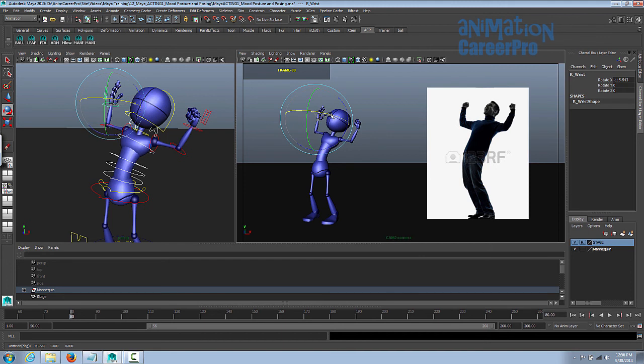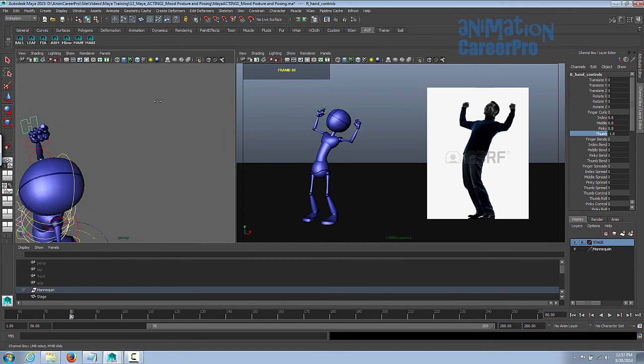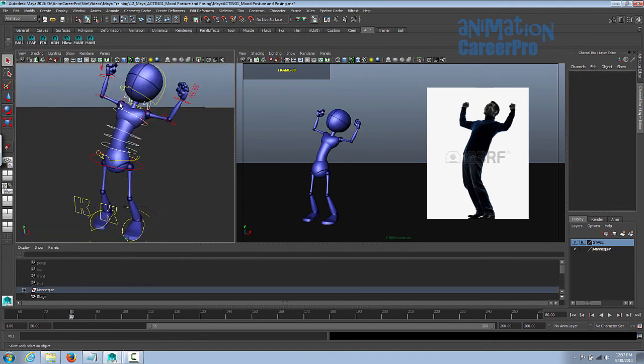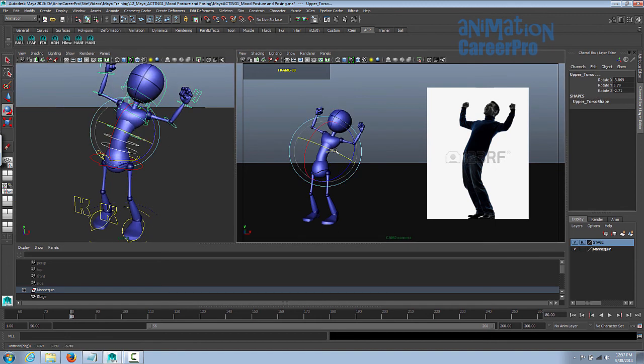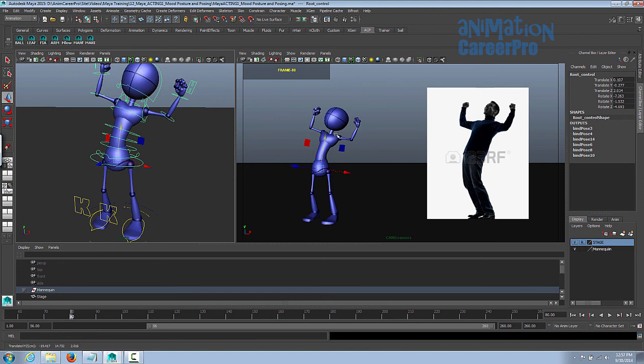When you talk about staging, really, it's not just character posing, it's what the camera does. It's guiding the audience's eye to what you want them to look at, and not just what you want them to look at, but how you want them to look at it. So you have to be really particular when you're posing your characters. Like I said before, treat every pose as if it was a sculpture, and do every little thing you need to do to get that pose exactly like it needs to be to convey that mood.